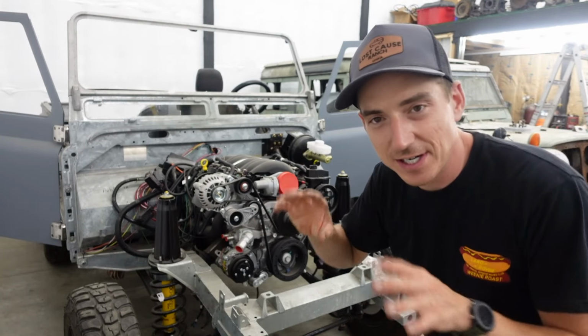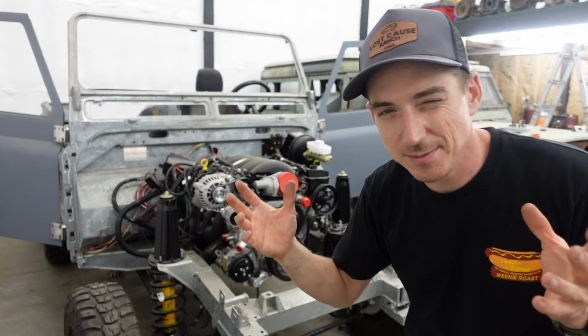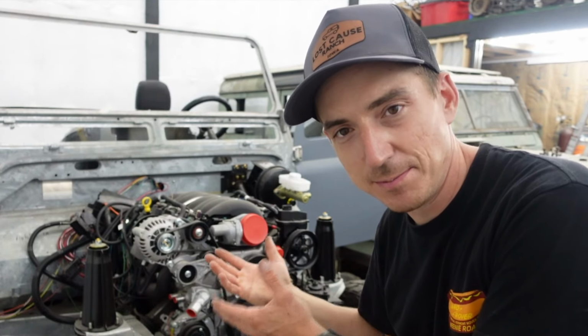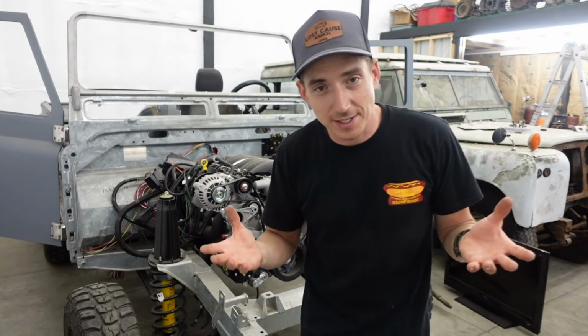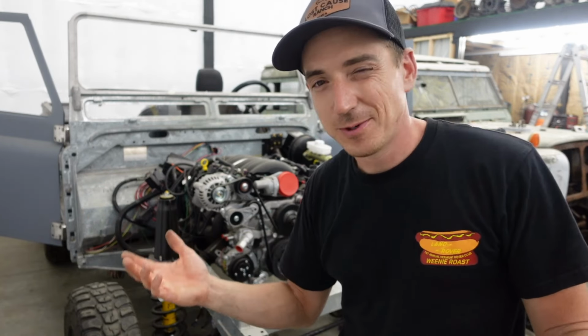And we are moving along with the custom aluminum dashboard. Our dilemma starting out with this one is we are in the USA. The USA is typically a left-hand drive vehicle market. This was a European import, England to be exact, and was a right-hand drive unit. And we could have gone the easy route and just bought a left-hand drive dashboard for a classic Defender. But then we went down the wormhole of wanting air conditioning.